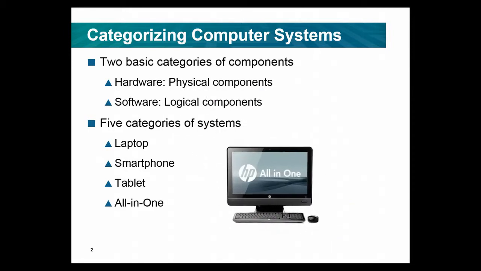Next, we have the all-in-one computer. An all-in-one is a full-fledged computer system where all the components that are necessary for the computer are merged into a single system. This system, in this case, has a monitor, a keyboard, a mouse, and the hard drive, disk drive, etc., all fused together into the same area.